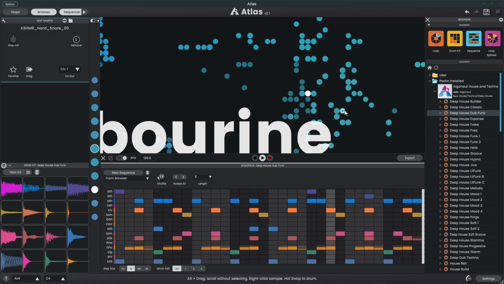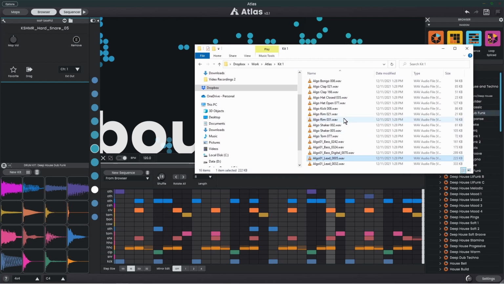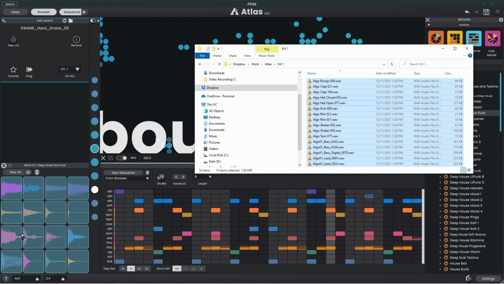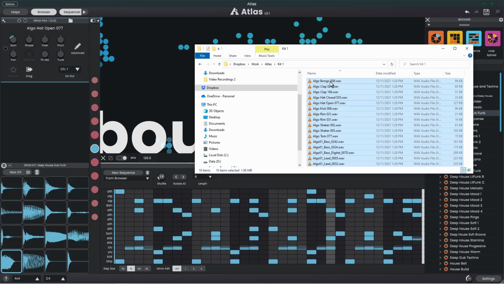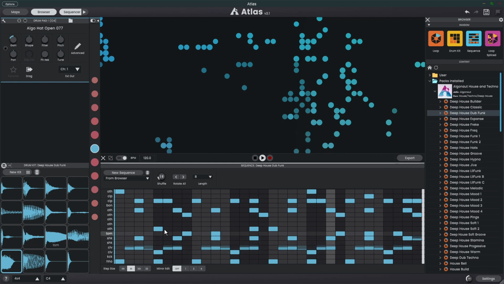Another feature is dragging multiple samples into the drum kit. So I've got some samples here in my Explorer, and I'm going to select them all. And I'm going to drag them down over the drum kit. You'll see everything lights up, and when I release, it's going to populate every cell in the order in which these were dragged in. So this is all good, but perhaps not too ideal because this sequence is based around certain categories, and now these are all mixed up.